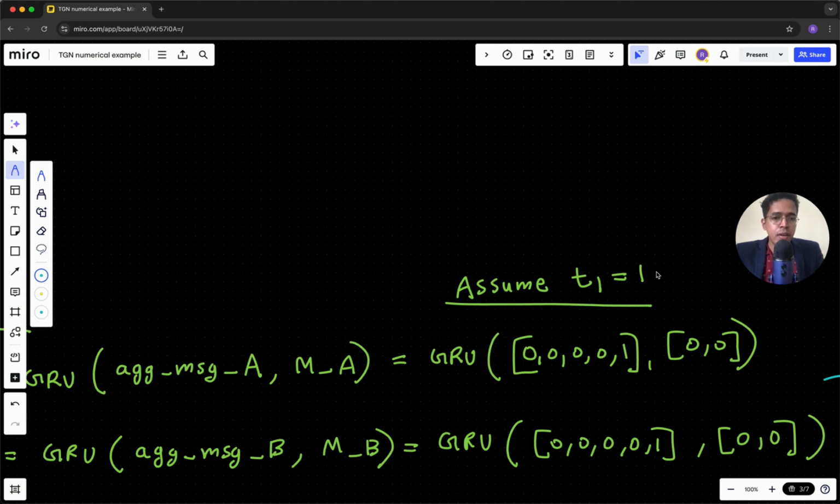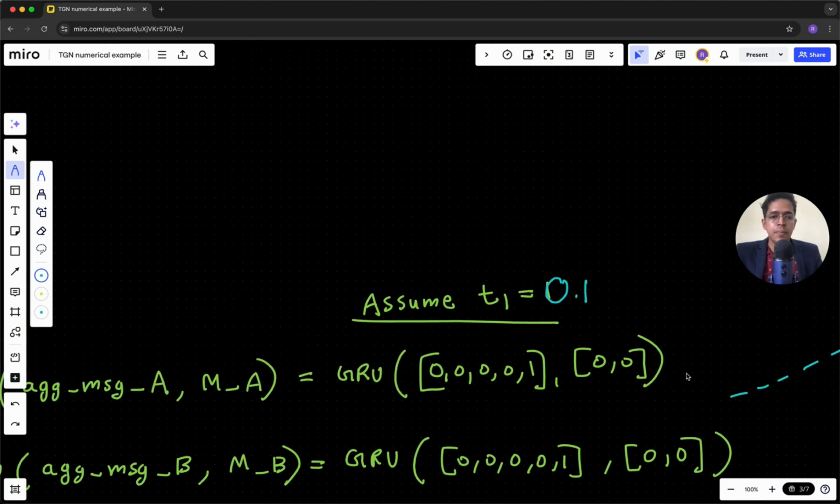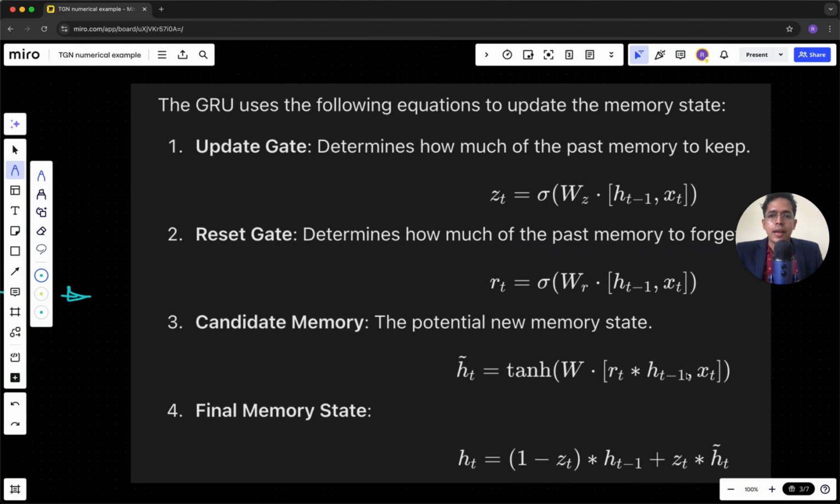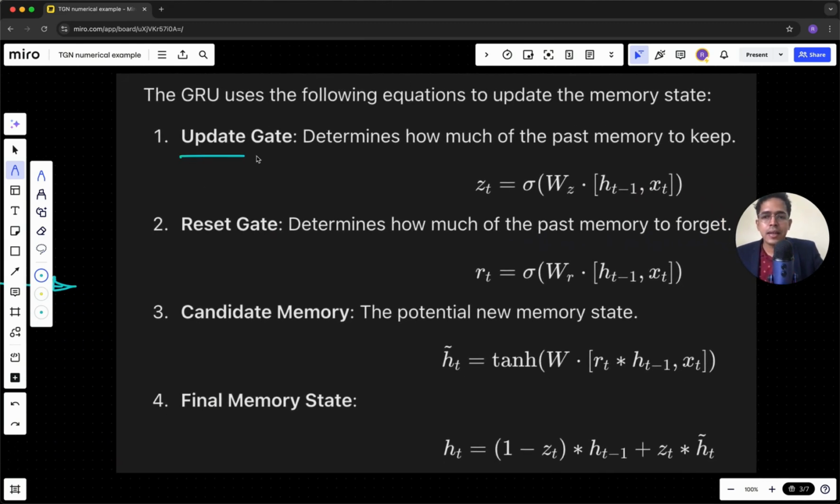If this was 0.1, you can assume whatever, it depends on your particular calculation. Instead of 1, it will be 0.1, and same here, this will also be 0.1. So this depends on the time step that you have in your particular system. But the GRU has the following units: an update gate, a reset gate, candidate memory, and final memory state.